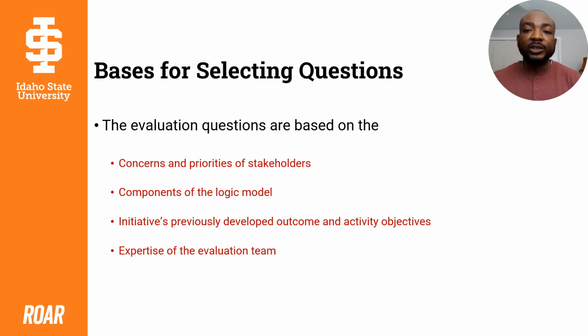The evaluation research questions are based on the concerns and priorities of the stakeholders and the components of the logic model, the initiative's previously developed outcome and activity objectives, and the expertise of the evaluation team. So, with regards to concerns and priorities of the stakeholders, expectations of the program may be different from the stated objectives. In one evaluation, the following questions were identified by a stakeholder.